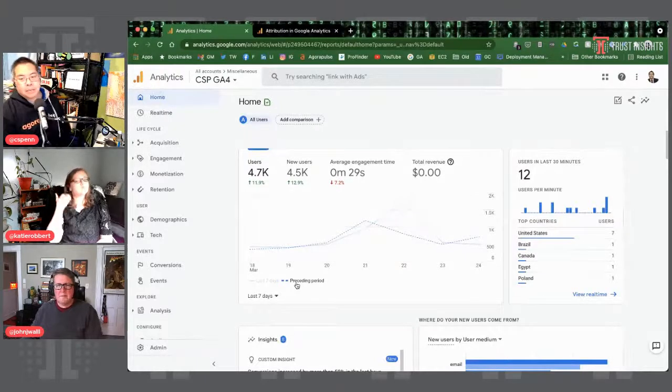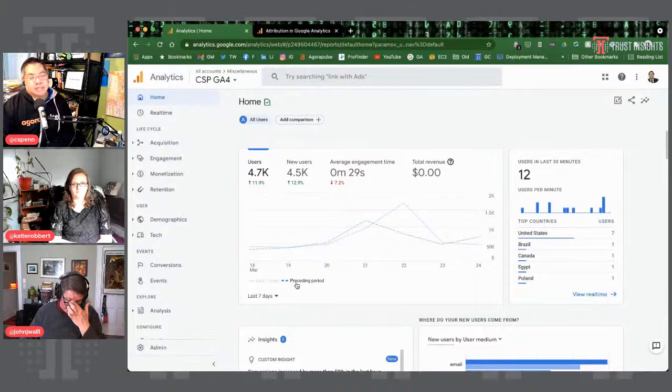And so Google, in its design philosophy around Google Analytics 4, has said that this is a business intelligence tool. This is an analysis tool. This is not a reporting tool, and they want you to do the reporting somewhere else. Typically, it would be Google Data Studio.